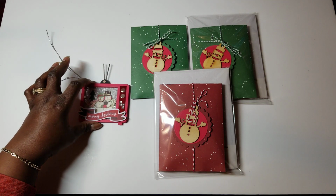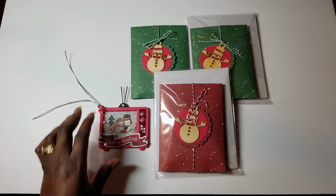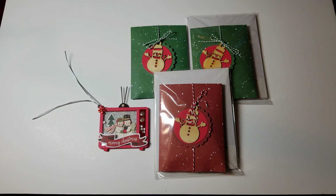So that is my entry this year for my favorite swap, the Winter Christmas Theme Shape Swap, hosted by my girl, Tamika, who scrapped the world here on YouTube.